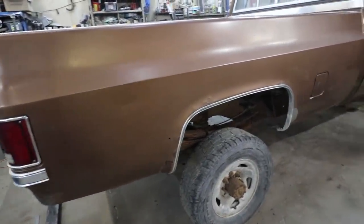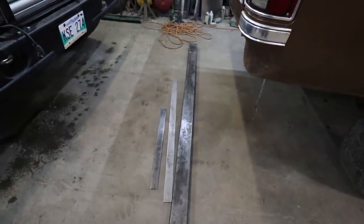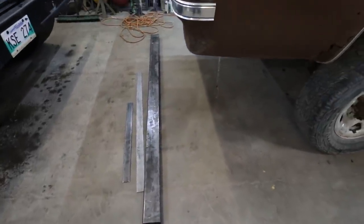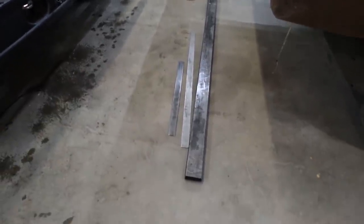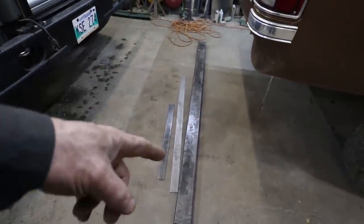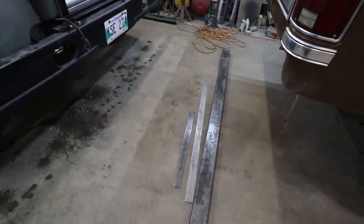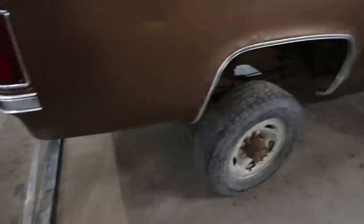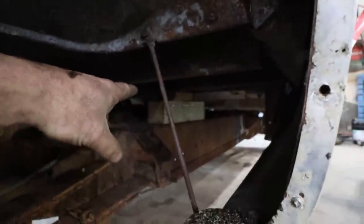Well, I've been staring at this one. Picked up a little bit of steel, which is really expensive now. Crazy. Don't know what it's like for you folks in the States, but you're looking at about $70 worth of steel there. And that's just 7 feet of 125 wall 2x4 and some similar 2-inch strapping. Not cool.